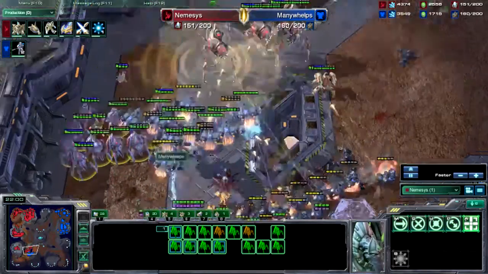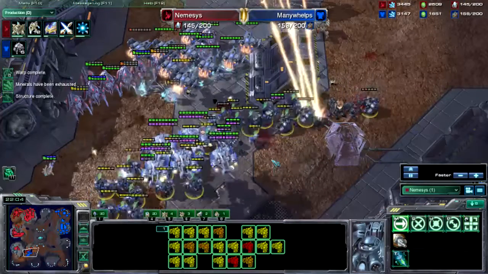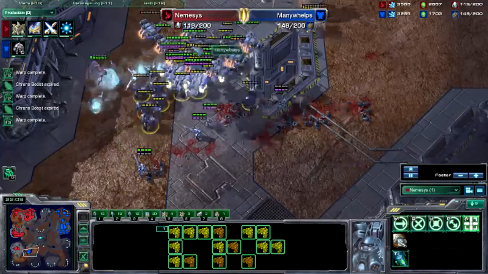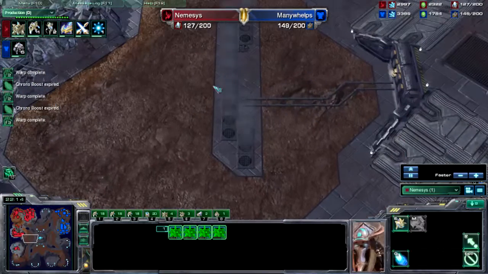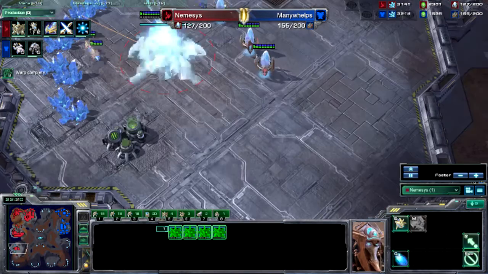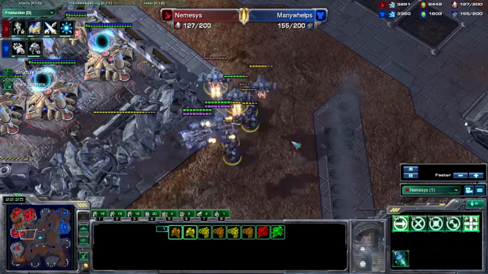Your Stalkers are getting crushed. Your Colossus are getting crushed. You let him land all those EMPs on your sentry without getting almost any force fields down. You didn't get a Guardian shield up. All that happened was you got owned because of poor unit control. You just got demolished when you've been ahead the entire game.